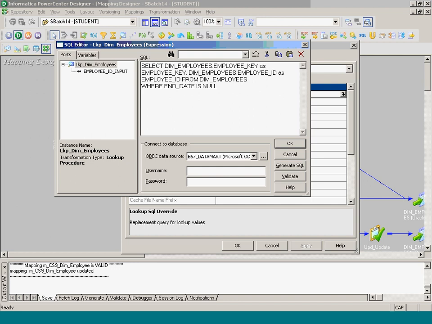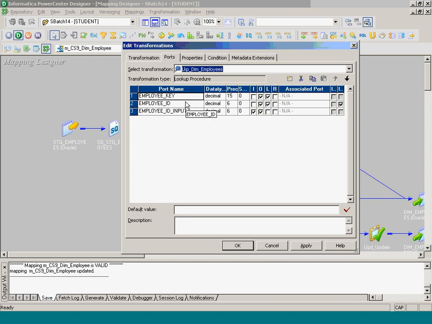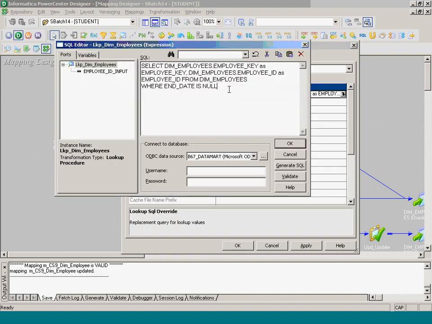There is no need of selecting this port in your lookup transformation. You are just using it in the where clause. So at runtime, it will fire the select statement onto the target table and get only the records which have end date null into your lookup cache.